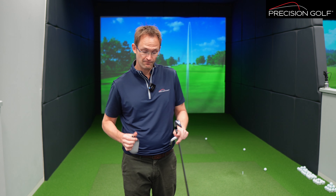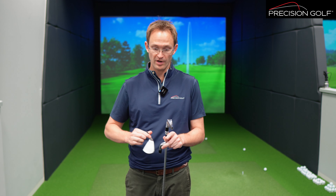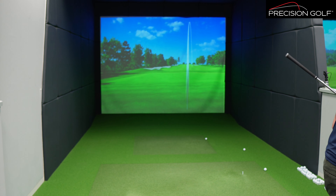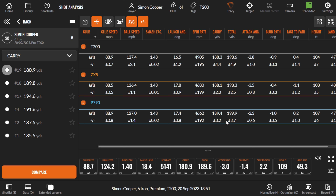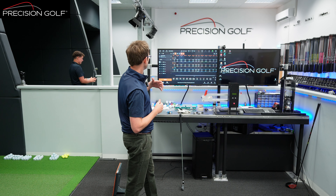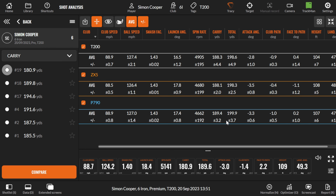The differentiator — Titleist have used the guys at Vokey to help with some of the sole progression, and Srixon have got that angled sole to help with turf interaction. So there's a real focus on turf interaction from each of these two. Going into the data: ball speed-wise, it's less than a mile an hour between them top to bottom — all very strong from a performance point of view. What I would expect to see, and it's actually a slightly narrower margin than when we've tested previously, is that the Srixons are a slightly higher launching head. That's one of the strengths of the Srixon heads over the years — that little bit of extra launch without flaring the spin up. Spin-wise, the TaylorMade and the Srixon are almost identical for backspin, but there's about half a degree of launch difference between those two.